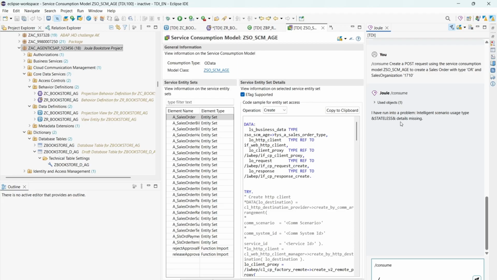So in a real time environment, the BTP admin would resolve this by logging into the Fiori based maintain intelligent scenario usage app, or they will run transaction ISLM_REUSE_CFGV, and then click new entries and add a new row where they will set the usage type to stateless customer, and map it directly to a secure HTTP destination created in transaction SM59, which is pointed to our AI core, right?